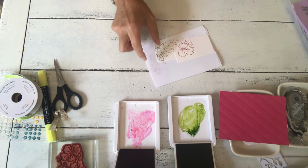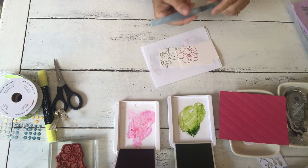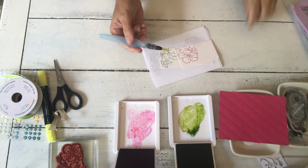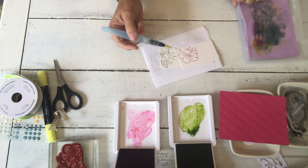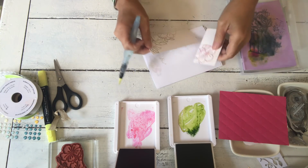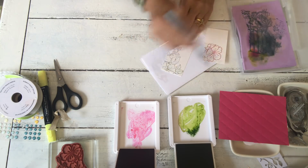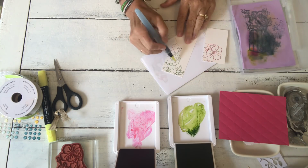I'm going to take, I don't know if this was the one that wasn't working or if it was the one that was working, because they're both laying here. So let's see. This is a fun watercolor technique. I don't really need to do a whole lot because, you know, I stamped it with the color. I think this is the one that is working.